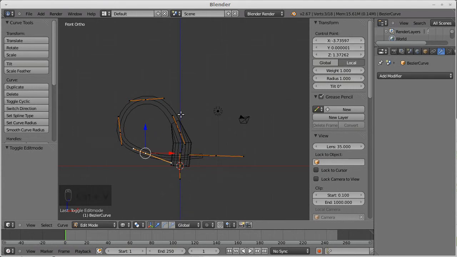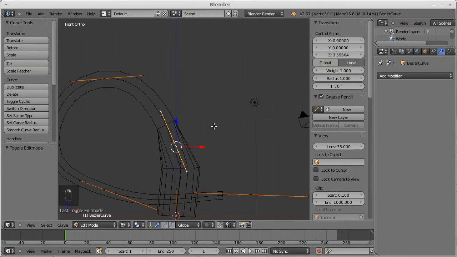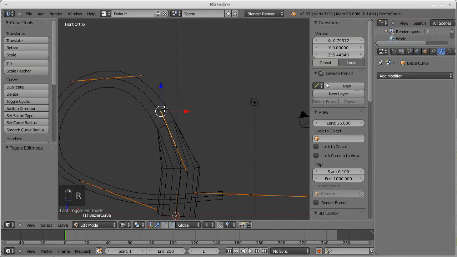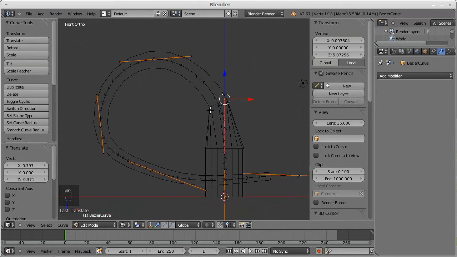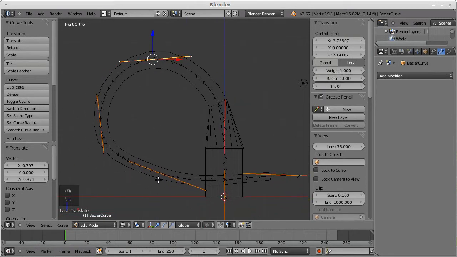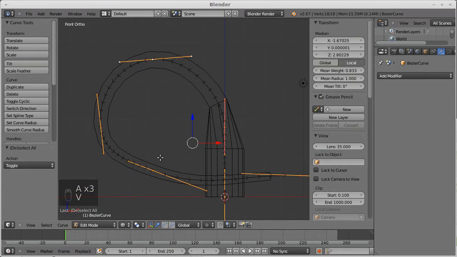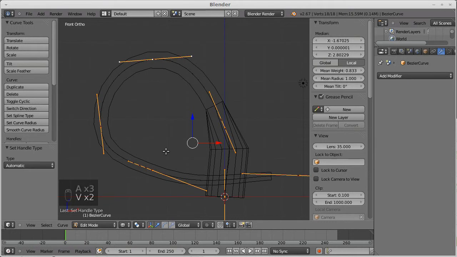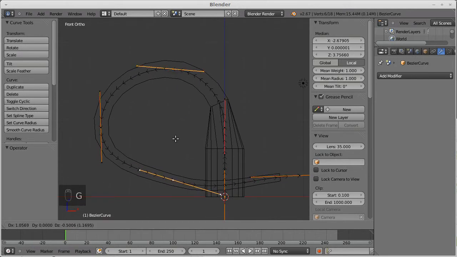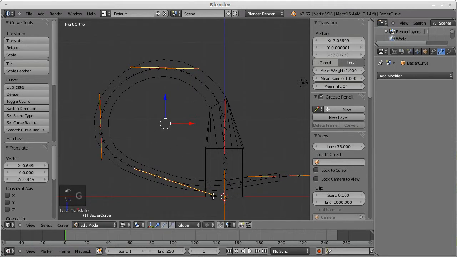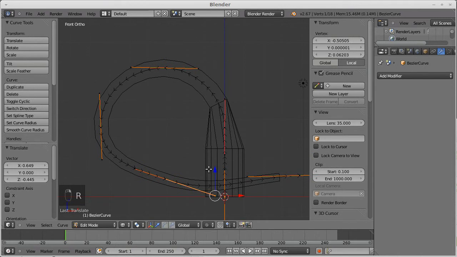And as for this one, let's make it as upright as possible. No, that's not what I wanted. It will take some tweaking.